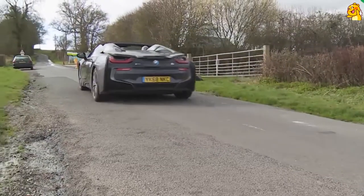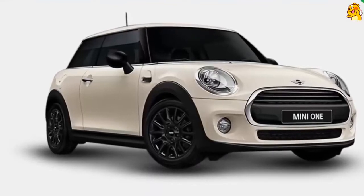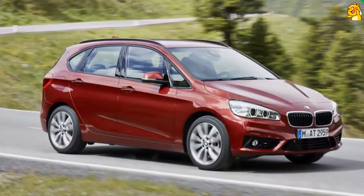You might come down to earth with a bump when it comes to selling this car. After three years and 36,000 miles, industry experts predict this BMW will be worth just 39% of its original value — compare that to a rival Porsche 911 Cabriolet, which will be worth 54%. That figure may vary as the plug-in hybrid sports car market matures, and working in this model's favour is that many owners of supercars just don't care — they want the latest and greatest, and for many this i8 is going to represent just that.